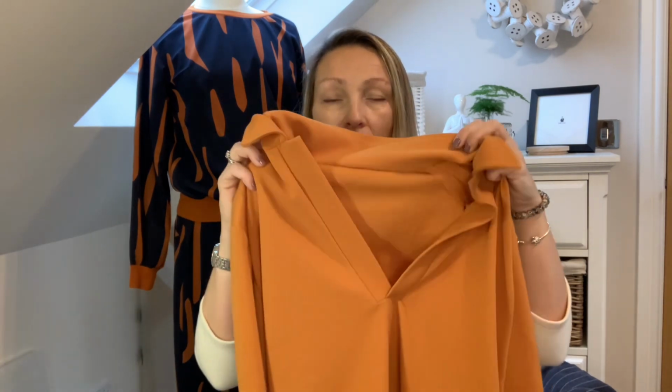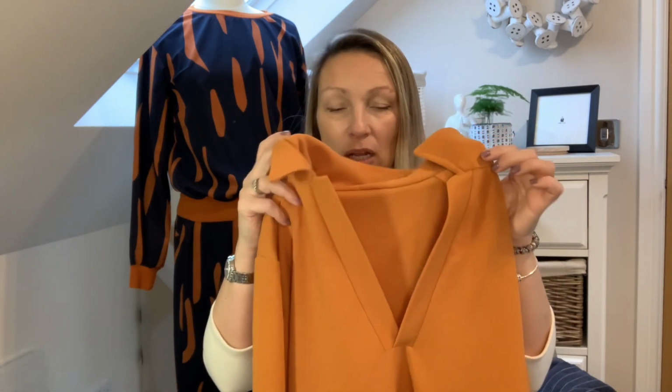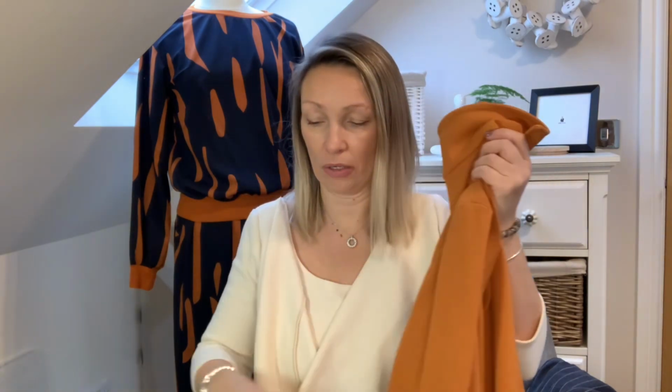I will have another go with it because I want to make it work. But if I didn't, then I probably wouldn't bother, to be honest. But I've come this far. I need to continue. The other fabric that I'd actually bought to go with it arrived last week.